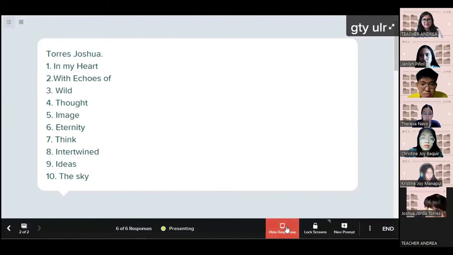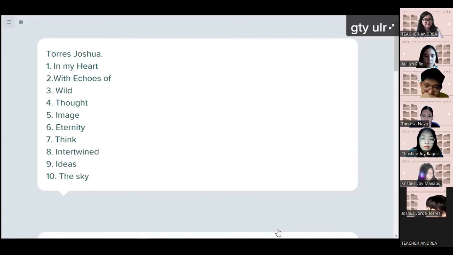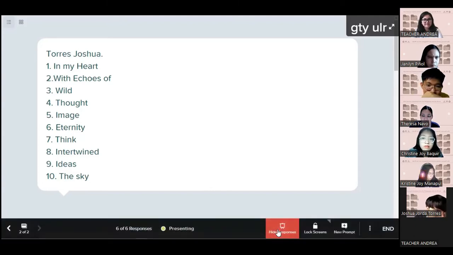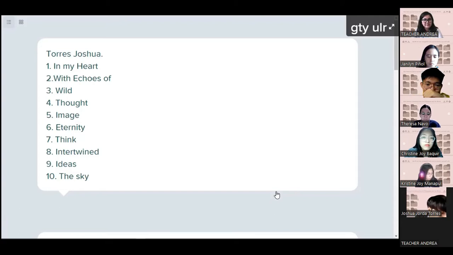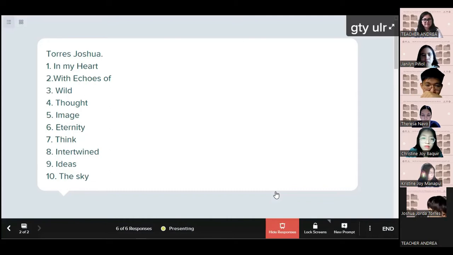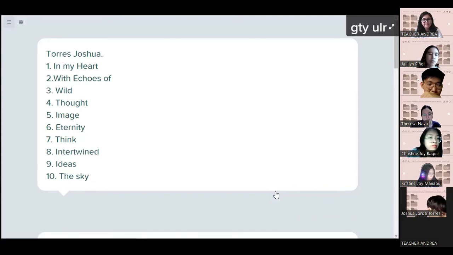With eyes closed, I feel the rhythm in my heart, with echoes of the bright and the darkness. Words running wild behind these emotions. Oh, how powerful it is to ponder out of thought. Billions of images jammed in my mind, in my tiny mind. Organizing these emotions would take an eternity. But I don't mind spending an eternity to think. Oh, how salient it is to process my artistry. My heart and soul are intertwined of ideas and feelings. The number of stars at night represent my ideas, swimming and following in the dance of the sky. Oh, how beautiful it is to dance in creativity.